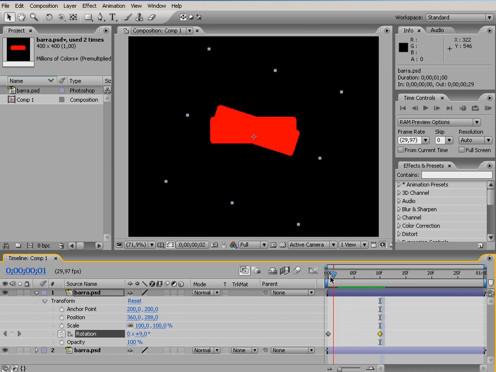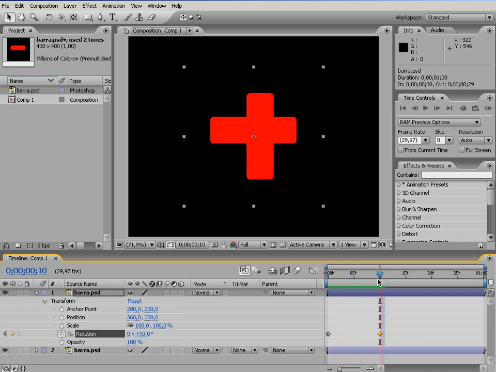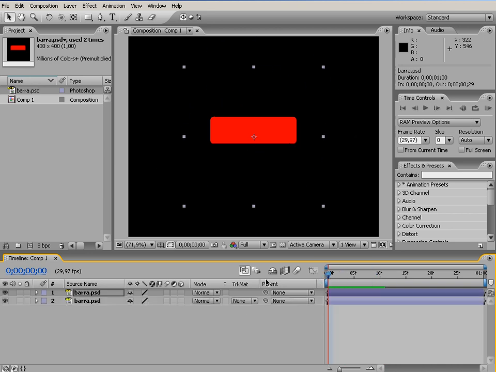As you can see, in this moment I have created the rotation only for the first layer. With the parenting tool here onto my timeline, I can create a relation, and I can pass the animation I've already created on the first layer to the second layer.